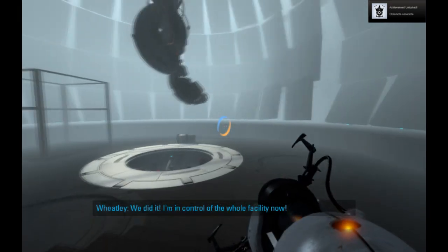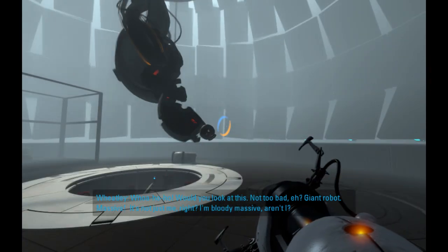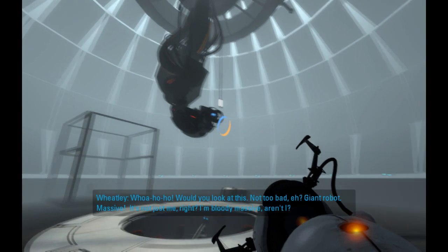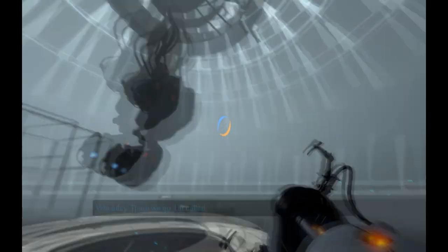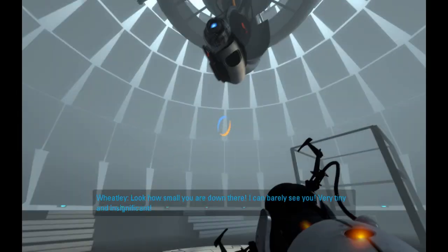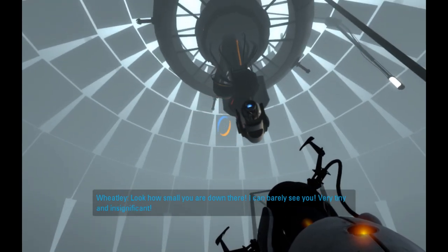We did it! I'm in control of the whole facility now! Whoa! Would you look at this? Not too bad, eh? Giant robot. Massive. It's not just me, right? I am bloody massive, aren't I? Oh, right, yeah, the escape lift. I'll pull it down. There we go! Lift call! Look how small you are down there! I can barely see you. Very tiny and insignificant.